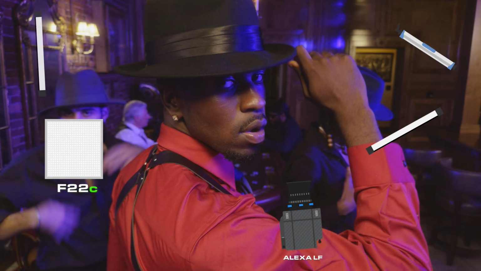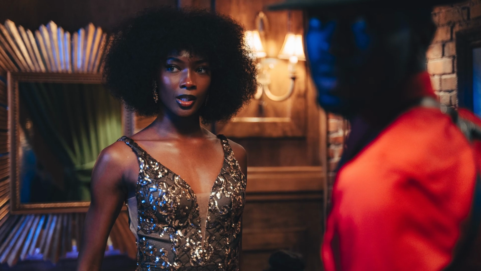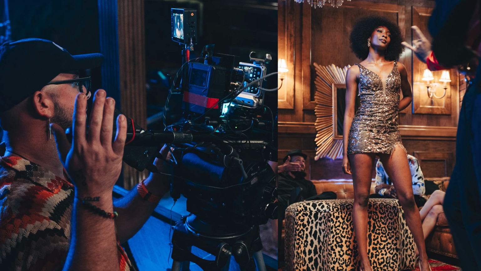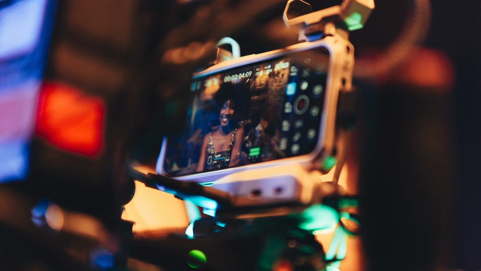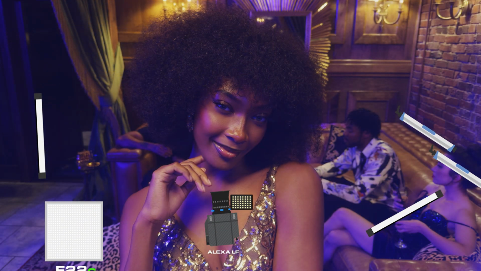We did, however, add a 2-foot tube high up camera left as a kicker and added an F22C to use as the dancer's key. From here, we flipped the world and shot from the artist's point of view, capturing the interactions of our model, who in the scene was on her feet admiring the artist. Normally, flipping the world, you would have to change a lot, but here, we just pulled the F22C back a bit and had the MC Pro as a catch light.